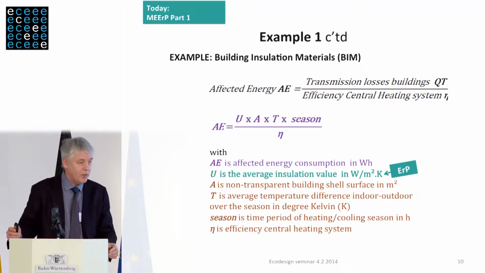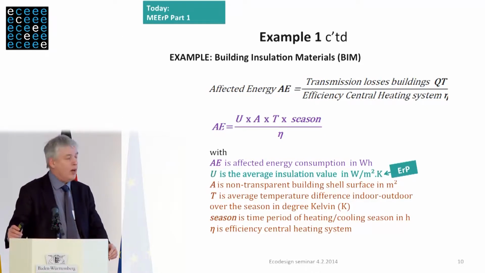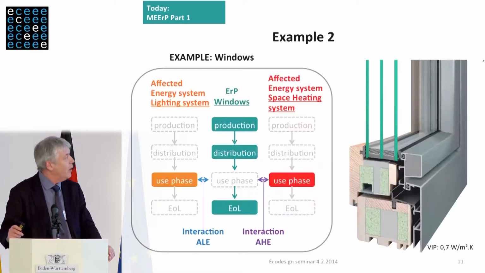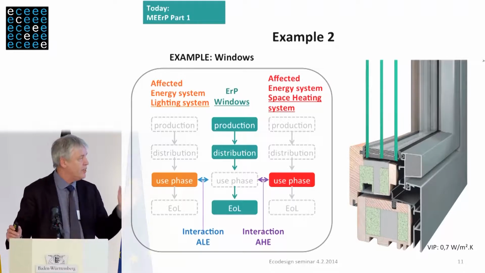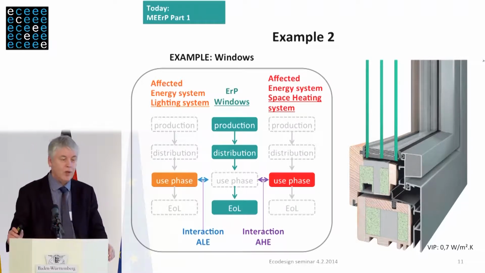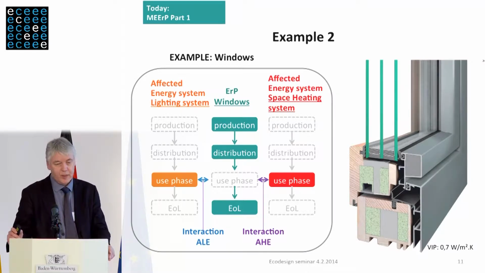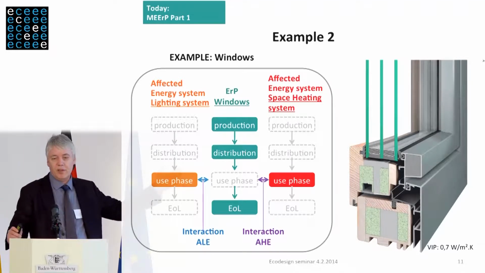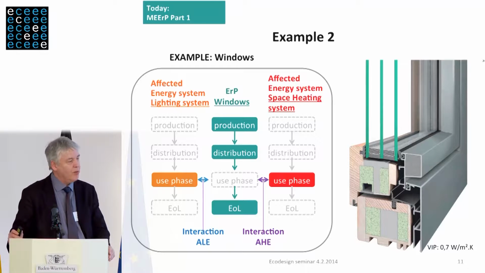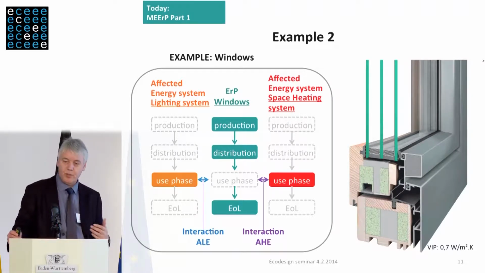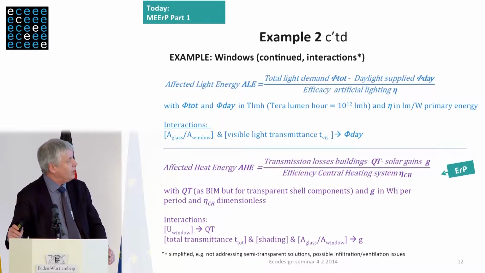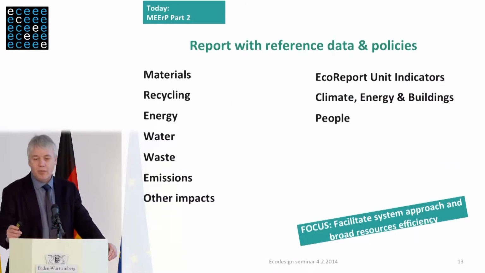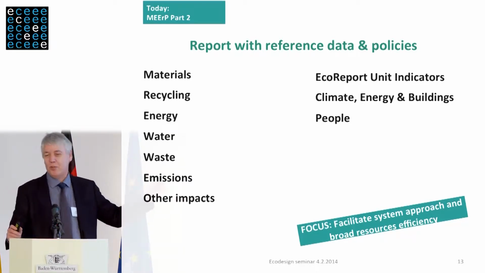the energy-using system is the heating system, of course, and you look at the transmission losses of the non-transparent parts of the building as a countermeasure. So this, from the methodology point of view, is relatively simple. We're going to a subject which is currently being studied, which is windows, which is by no means simple, which at least deals not just with the transmission losses of the window, but also of the losses for the lighting system. So the more panes you put in there, 3-pane type of windows, you lose around 30–40% in light in your interior, which probably you will have to fill in with artificial lighting systems. So these are the simple formulas that will deal with that. If you're interested, you can read it on the slides, but I'm not going to spend too much time on that.